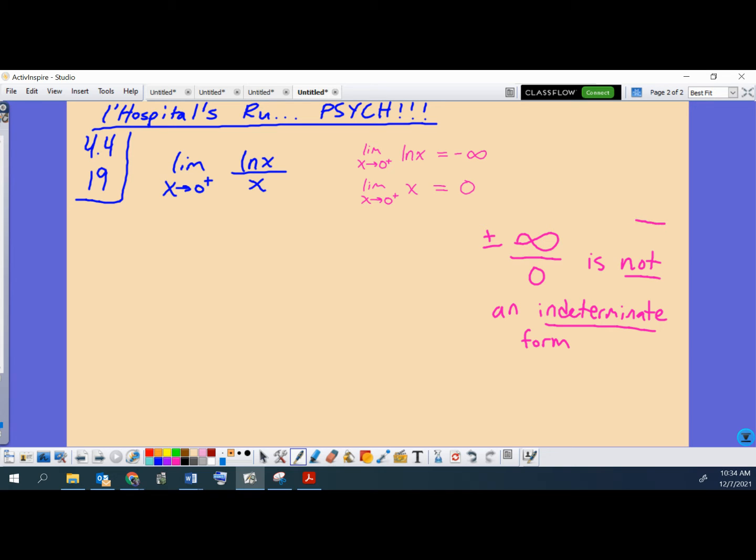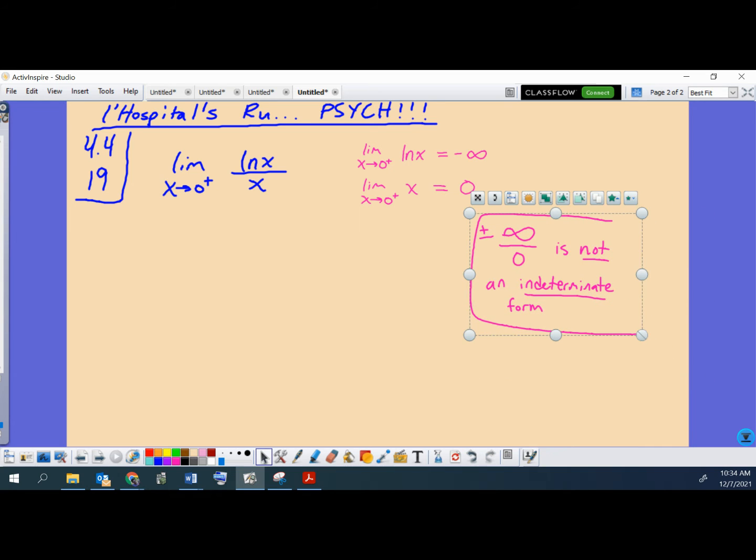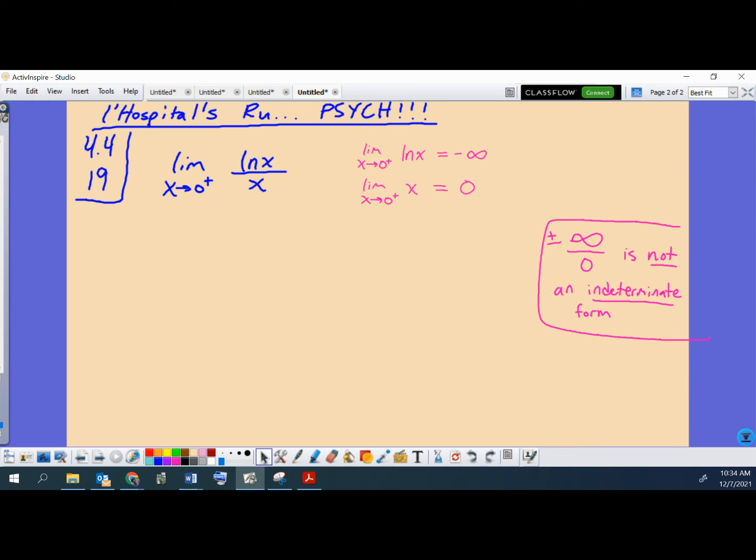So here, we're going to put that note off to the side. And here's the deal. On the one hand, if you take something over 0 or something close to 0, in this case, because it's a limit. And by the way, it would be helpful: as x approaches 0 from the right, x does approach 0, right? I'm going to go ahead and put a little plus up here too for from the right. It's a little informal to do that here. It's obviously part of the notation down here. Putting it up here, I think, is informal, but it's useful because it helps you remember.